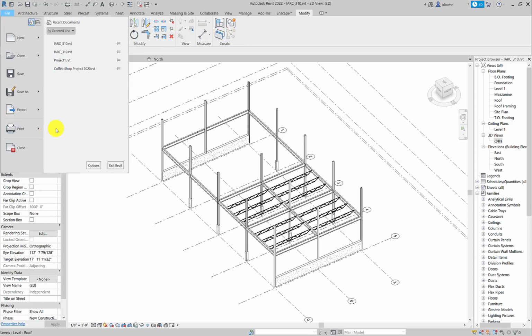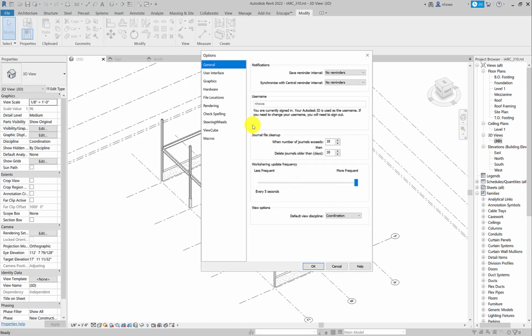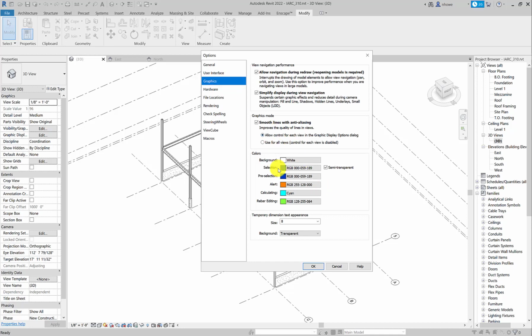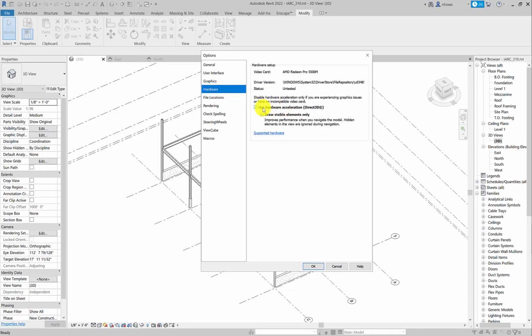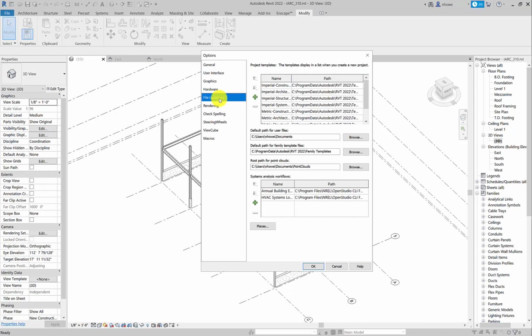All right, so let's go back into options. So a few other things, graphics. If you get tired of whatever the colors are for different things, you can get into that. Again, I wouldn't really mess with them unless you had some specific need. The other thing you want to turn on is use hardware acceleration. This will maximize your graphics card. Other than that, unless you have some specific problems, sometimes finding the template files, they don't install right, but that would be only if that's a problem for you.